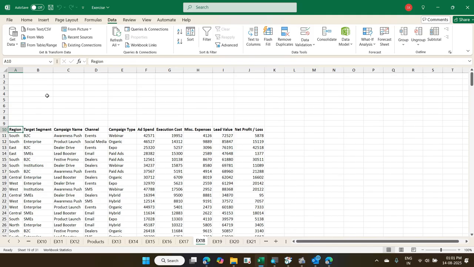Condition number 2: the table should have a heading. Condition number 3: the heading should be unique. What is the meaning of this? No two headings should be the same. The same heading should not be repeated.